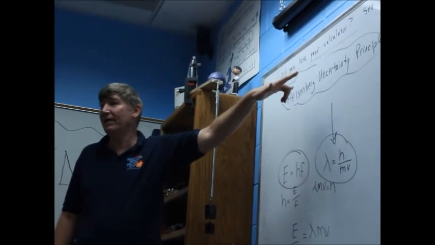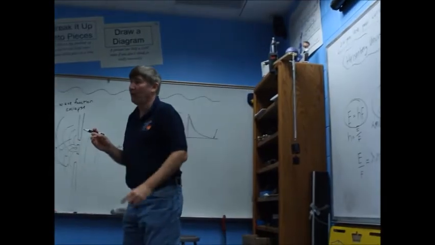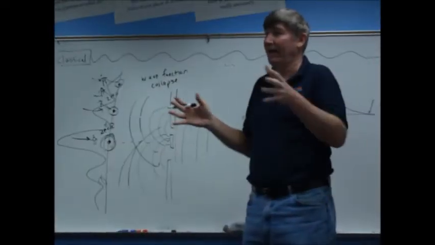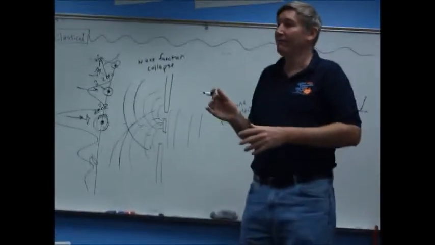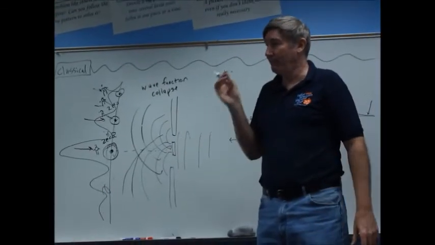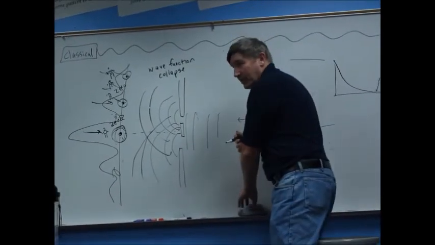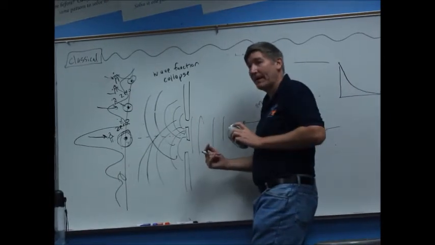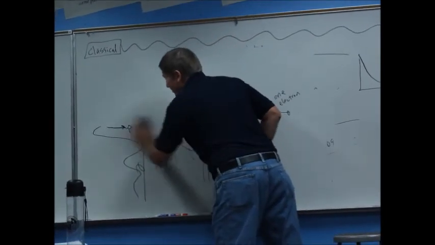So the universe cannot be predicted on the atomic level. What you can do is take billions of atoms and use statistics, and you can predict very, very reliably what's going to happen for those billions of atoms. But for one atom by itself, you cannot predict with certainty what's going to happen to it. So God really does play dice with the universe. Okay, so now let's get back to the other thing, and so now the other thing will make sense. Let's get back to the particle in a box.